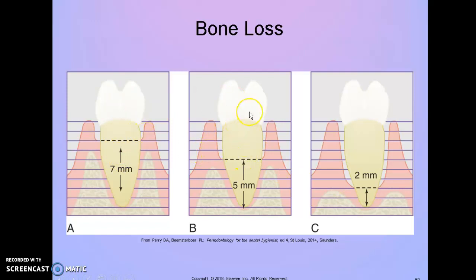In this case, there may be a class 1 mobility. In this case, there may be a class 2 or class 3 mobility where there is a lot of tooth out of the soft tissue, or it's only being held in with soft tissue. There is no bony attachment left at all. And if you can remember the analogy of the fence post, when we have more of the post out of the ground than in, it does not make for a very sturdy post.